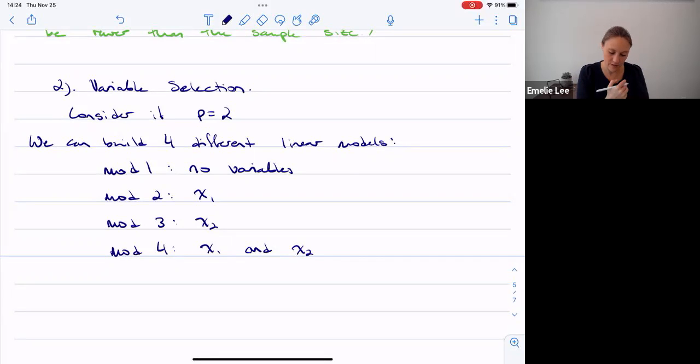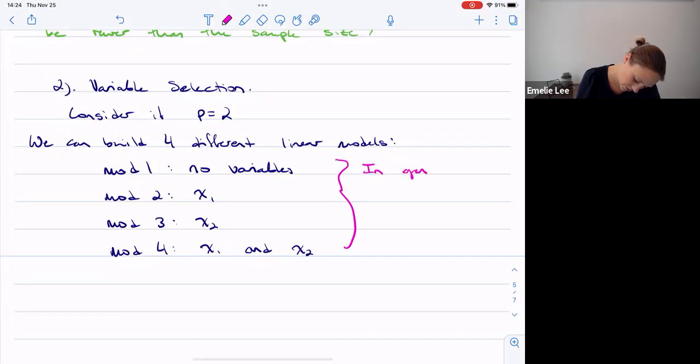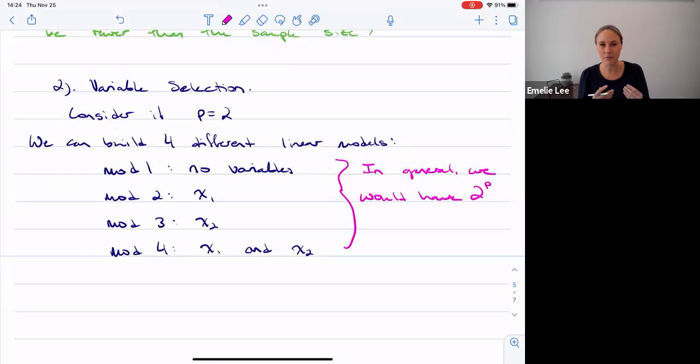Okay. And so here, in general, we would have 2 to the power of p different models, right? So here we had p equals 2. So I only have x1 and x2 to choose from here.